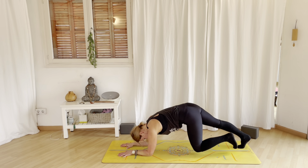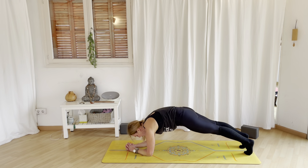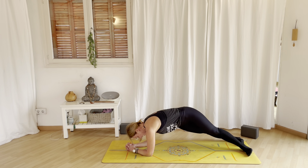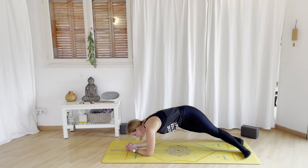Tuck the toes, step back. That's it. I want to clasp the hands. I do prefer that. Press down, lift the back ribs. That's it. Feet hips distance. Just drop the heels side to side. Just strengthening the side waist here.